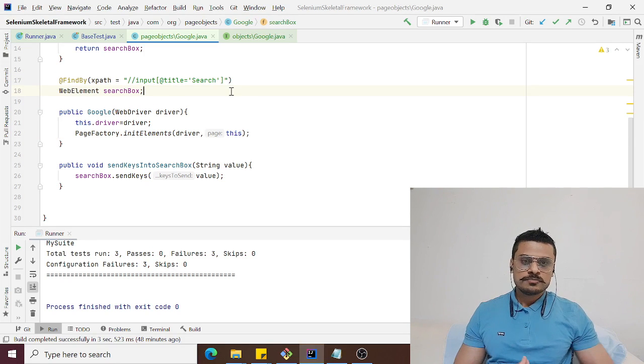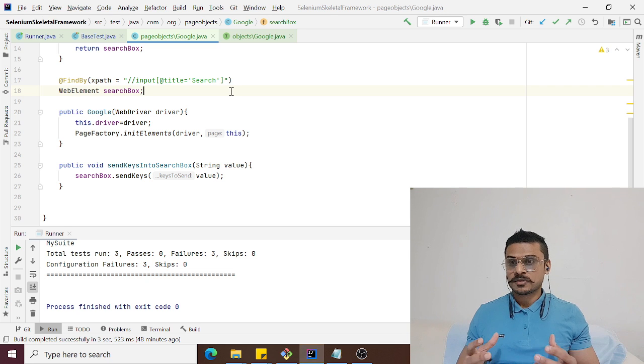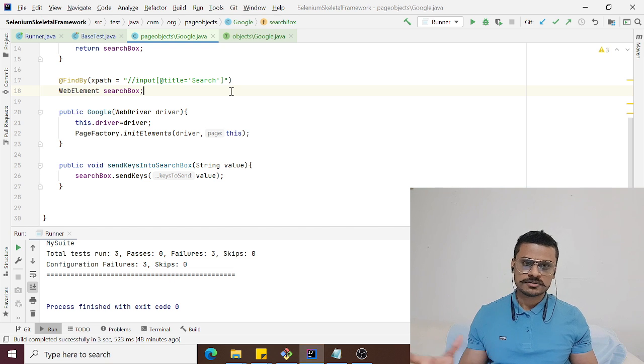Now guys, I told you to note down the point that as soon as the page loads, it finds all the elements. So what does that mean? In today's websites, do you really think that once a page loads, it never changes? If a page load happens in today's website, there are a lot of Ajax components, there are a lot of elements that are loaded much later. There is a lot of data being fetched, in the form of jQuery or any sort of asynchronous methods. There are a lot of asynchronous calls these days in websites just to improve the performance of the application.